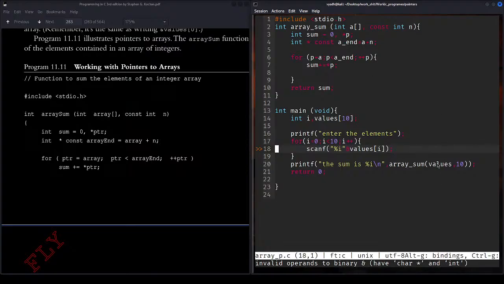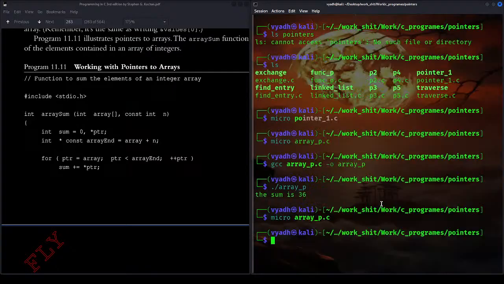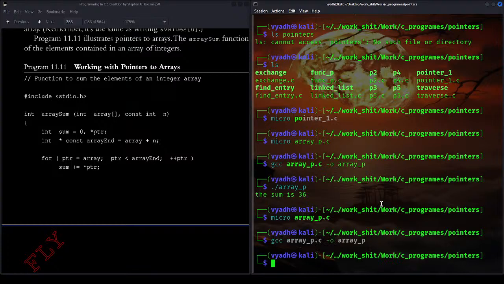Okay, values and 10. So we'll get values till here, and size is set to 10. It is working fine. Okay, one more thing I have messed up here, the comma was missing. Control S, Q. Let's see if it is working or not. GCC, let's use the earlier statement. No problem.